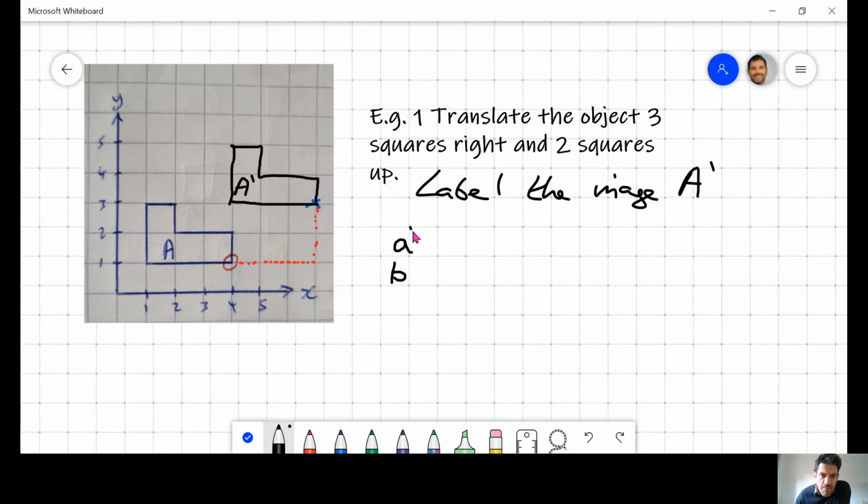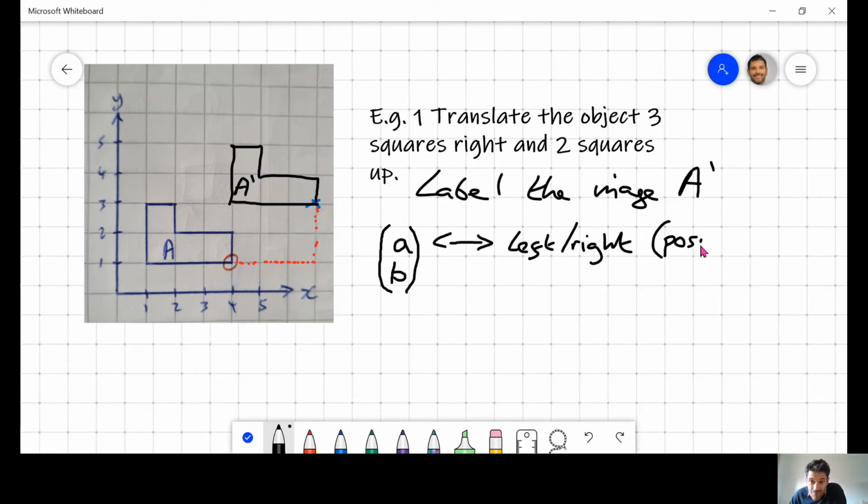A is a number, B is a number. It's a little bit like a fraction, but there is no line in the middle, and there are brackets either side. So this one, the number on top, if you relate it to your coordinates, you can perhaps guess what that would be, because one's going to be left, right, one's going to be up, down. The A is left, right. And positive is right. Positive equals right.